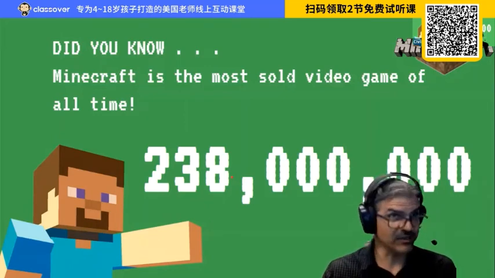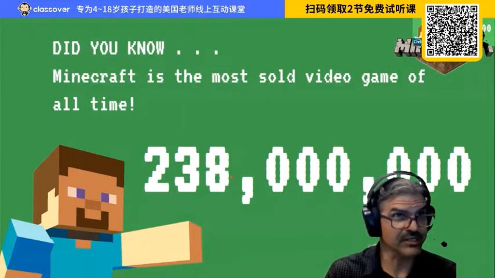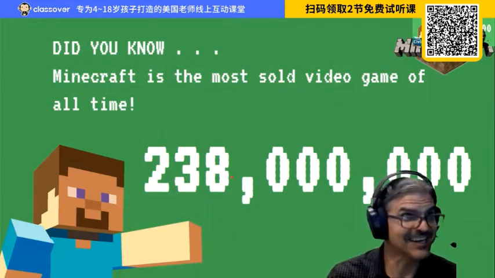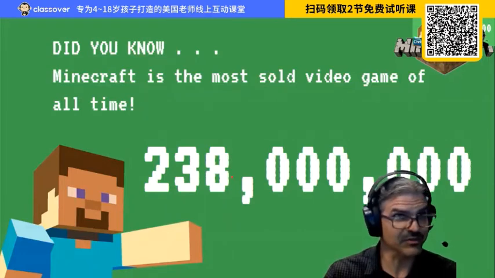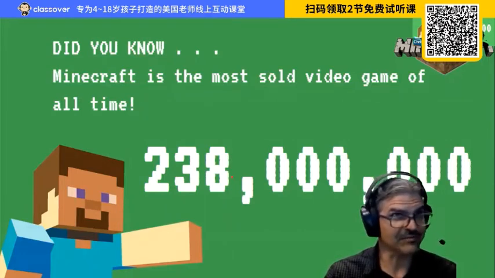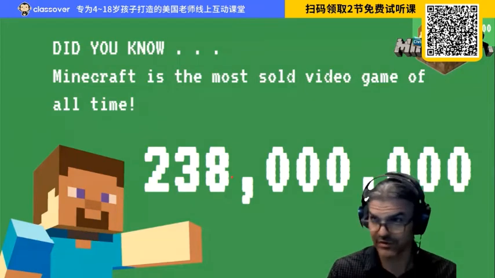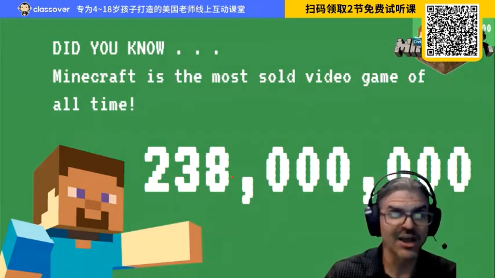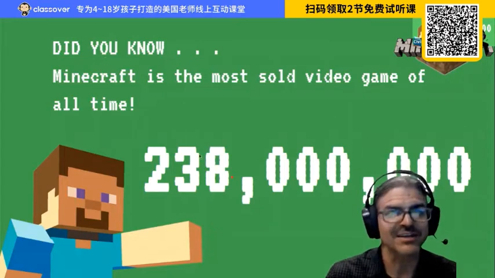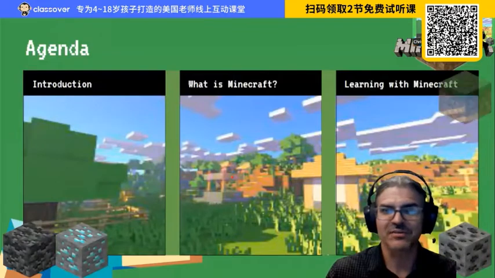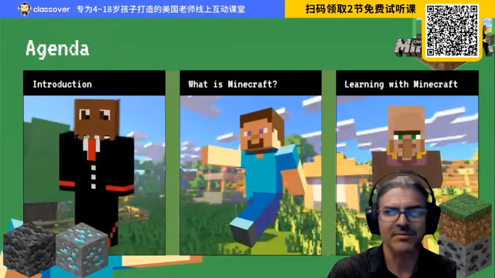That is roughly the population of Indonesia, and if you put all of the purchasers of Minecraft shoulder to shoulder, they would stretch around the world just about twice. Crazy, and a wildly popular video game. And so, as I mentioned, we're going to have the little brief introduction and then talk about what Minecraft is and then talk about how learning can occur through Minecraft.